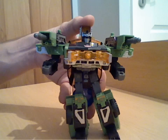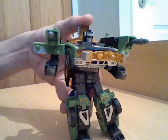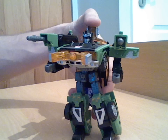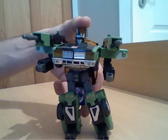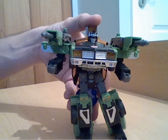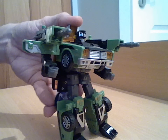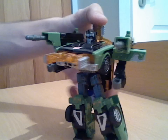Now this does of course work in vehicle mode or robot mode, so you could grab hold of other vehicles, I suppose, in his car mode. But again, a really nice little neat gimmick. You wouldn't even expect it to be doing anything like that, because it just looks like any part of the car, just part of the grille. But again, I'll just trigger it so you can see it happen again. And I really do like that.